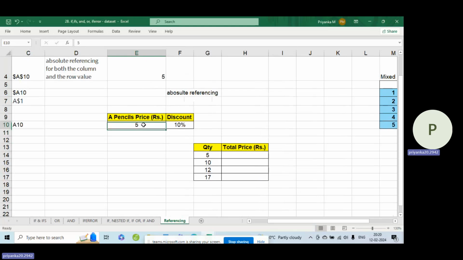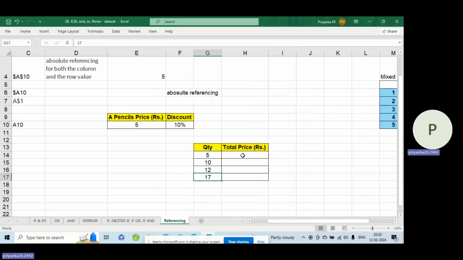Let us say, for absolute referencing, a pencil's cost is 5 rupees and the discount being given is 10 rupees. They've given the values and the quantity of people buying it: 5 rupees, 10 rupees, 12, and 17.